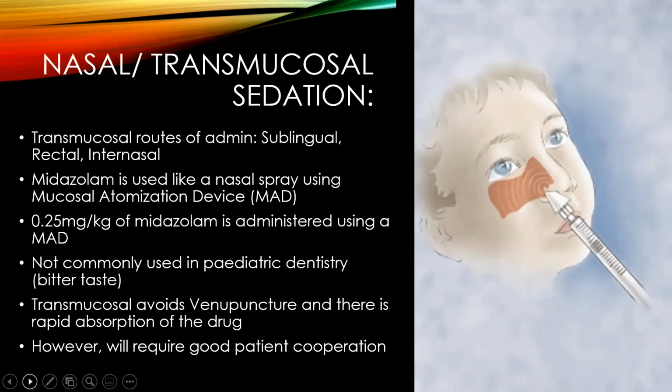Nasal or transmucosal sedations can be carried out sublingual, rectal, and intranasal. Midazolam is used like a nasal spray, and the main advantage is that there is no venipuncture, as we find with intravenous sedation. Due to the bitter aftertaste, it is not commonly used in pediatrics and will require good patient cooperation.